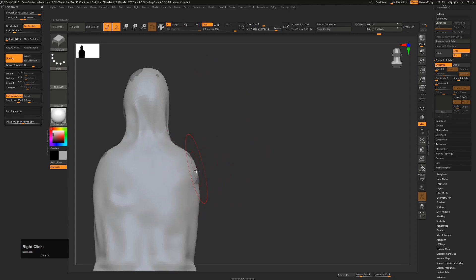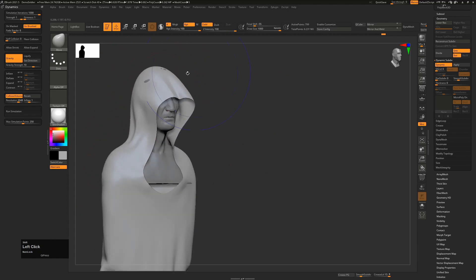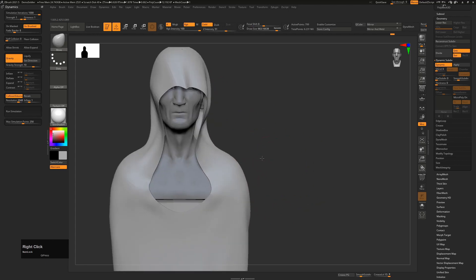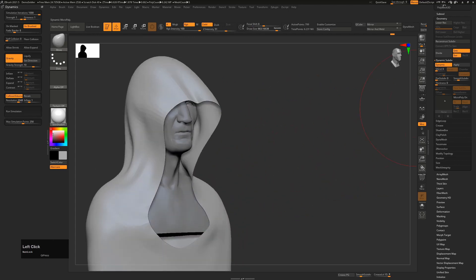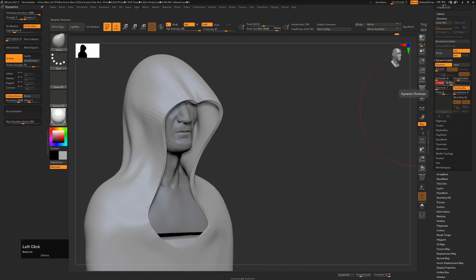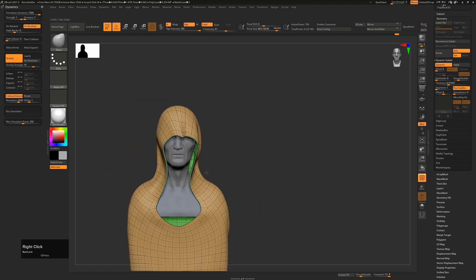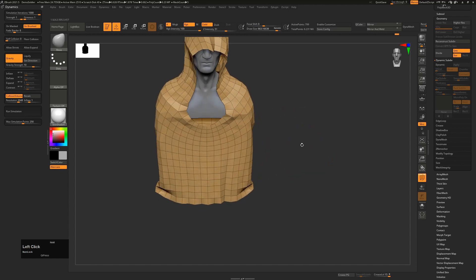If you had a full body this would react a little bit nicer. Because you now have a combination of old Move brushes which don't have cloth turned on, and cloth brushes which will affect it, if you find a shape you like just use one of the old Move brushes to slightly correct wherever it's not working. Once you're happy, we can turn on Thickness again to see what that might look like. I'm actually going to cut off the front of this.